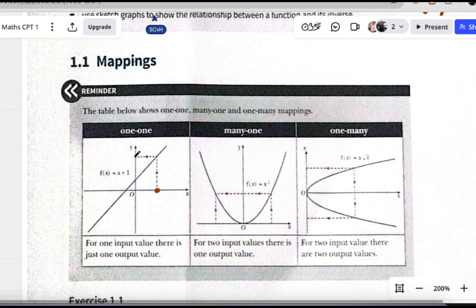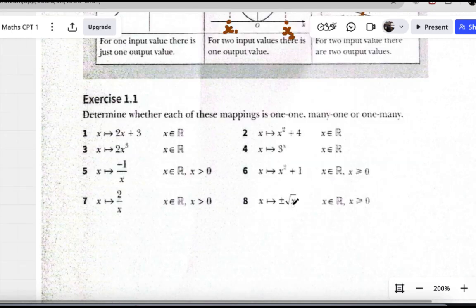So you can see we have many, not one, input values. Remember, the x values are the input values. Now if you trace them to the y value, you get only one y value at this point. You get only one y. Many x values trace to one y value. These are some functions.